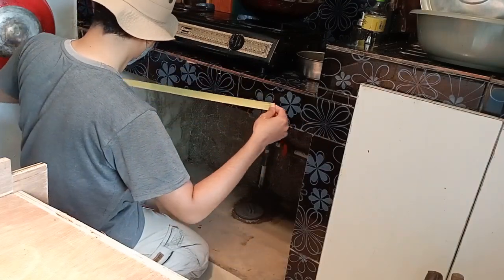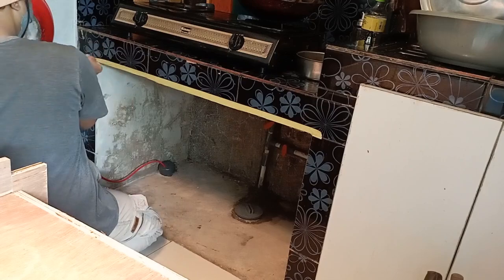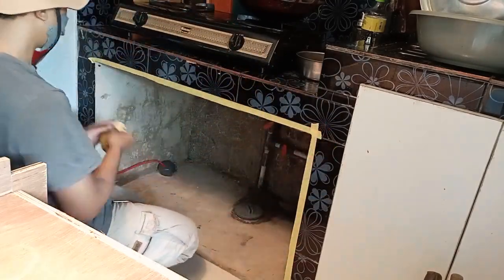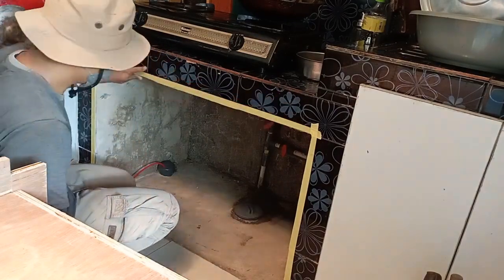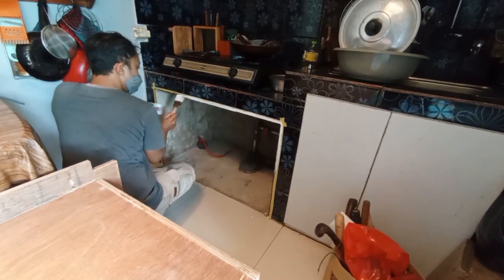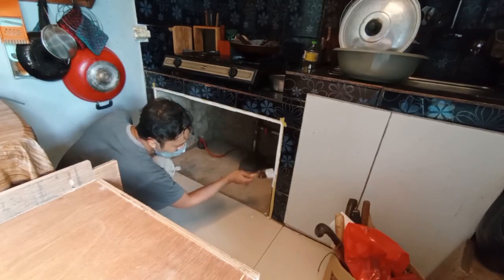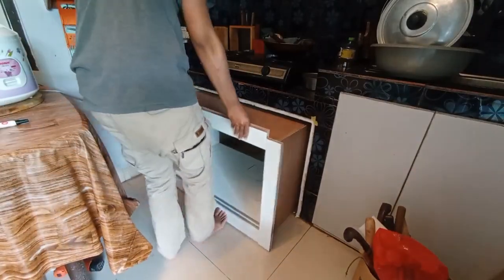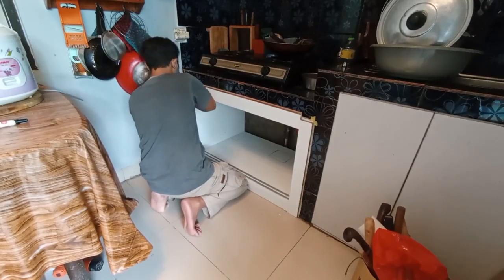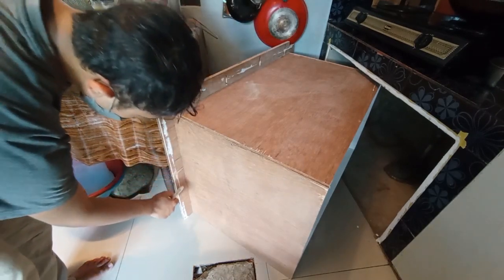Here is the most important part, using paper tape as a marker so the walls are not easily dirty. You can use any paint, the important thing is that it contrasts with the color of the plywood. Beat gently so that the paint sticks to the plywood. It looks like there is a line or marker as a boundary between the plywood and the wall.